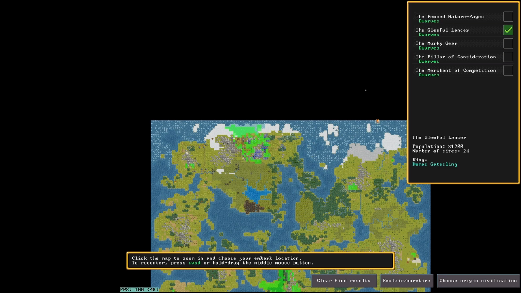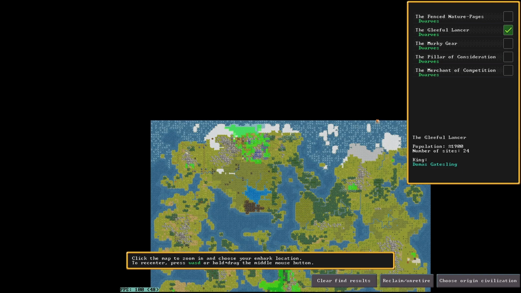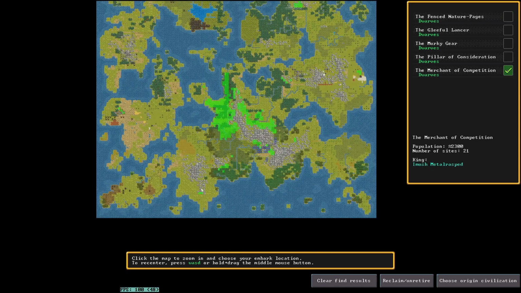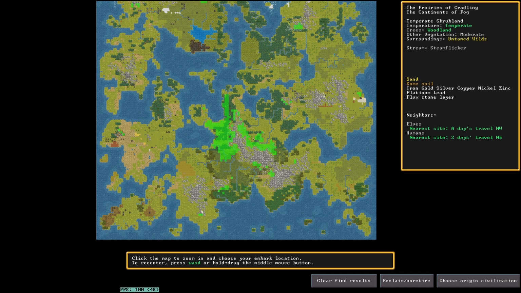Gleeful Lancer. Oh, geez, these guys, the Pillars of Consideration and the Gleeful Lancer, they're right next to one another. We've got these guys over here. I think we're going to go with the Merchant of Competition here, since they're down here, and this green area is pretty much the epitome of what we've got going on here.